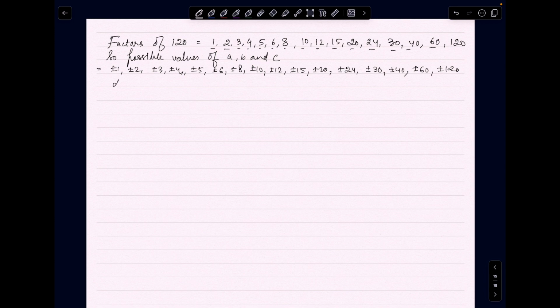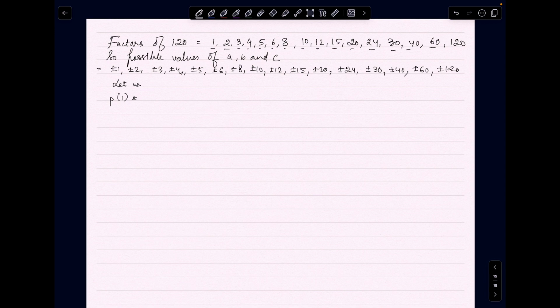So let us start with P of 1. I have to check whether the value I am getting is 0 or not. From those 32 numbers, you have to find one number that is equal to 0. So P of 1 equals to, we need only one number. If I am getting it, I have to stop. Otherwise, I have to keep on checking.